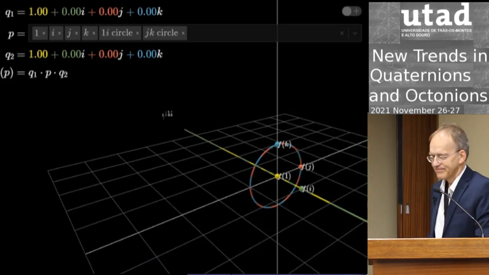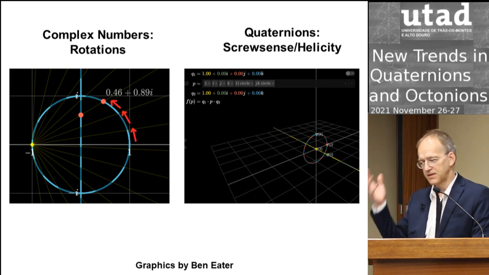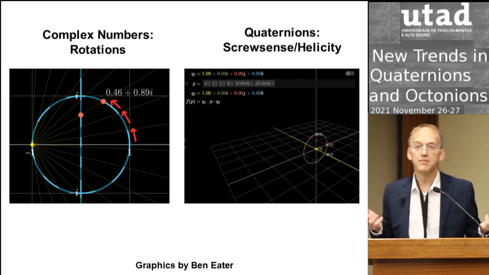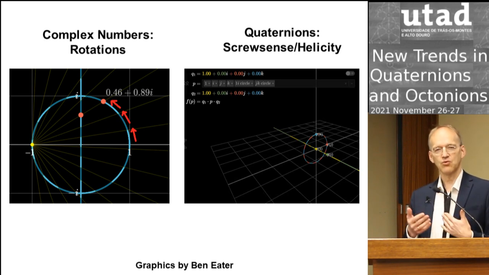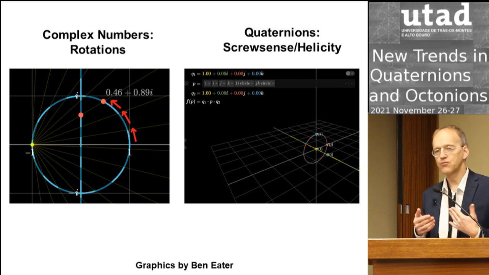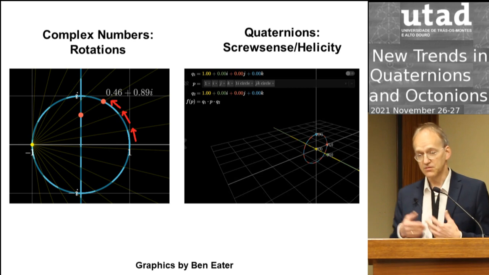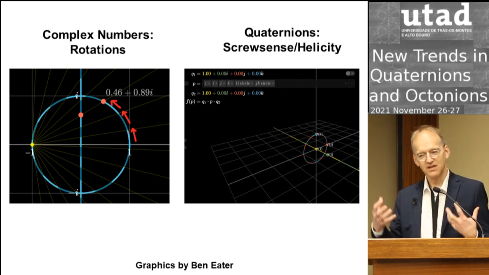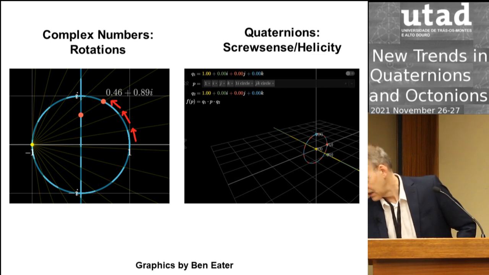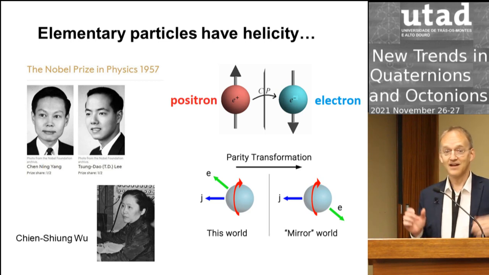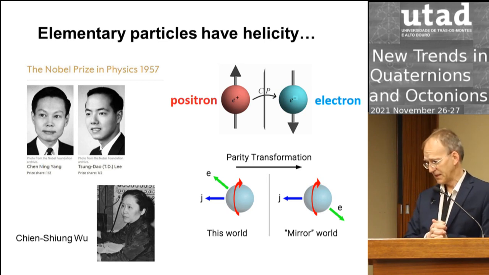And well, here a philosophical sideline almost. If you think about real numbers, you do multiplications. What about two dimensions? I want to do multiplications in two dimensions, so we end up finding complex numbers, but if you want to have a field, the concept of a rotation somehow naturally arises. And if you have four dimensions and you want to do a reasonable multiplication, you don't have a field, but you have a division algebra. But now another qualitative feature arises, that of screw sense and helicity. And this, of course, is very exciting for physicists because elementary particles do have helicity and screw sense. That was demonstrated in 1956 by an experiment.